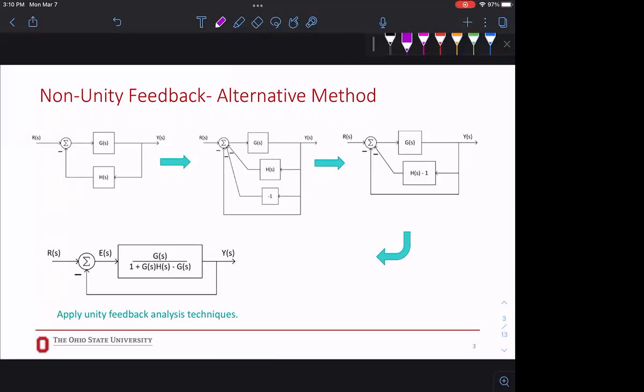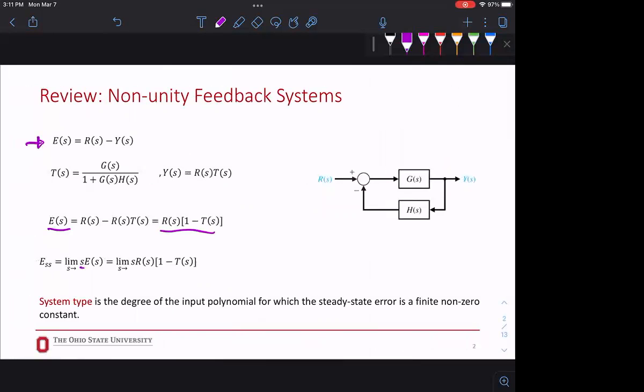Then, as you remember, you can reduce the inside block. I reduce that to this function, and now I have a negative feedback loop. The system looks different, right? Remember, this is just to trick the block diagram so we can use that table. This is not your actual system. This is a fake system we created so we can use the table for position error, velocity error, and acceleration error. If you're interested, you can do that. Otherwise, you can go from the main equation, find E, take that limit, and it works nicely.